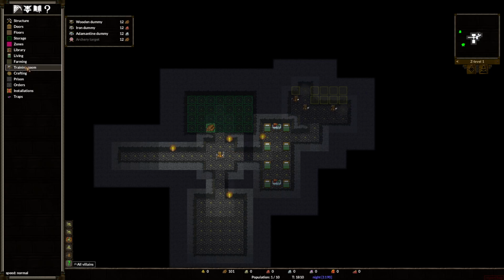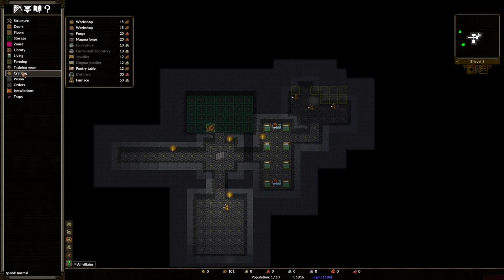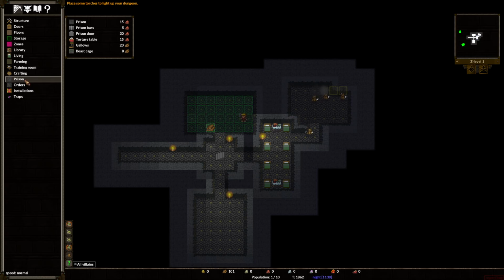Training rooms, which are good for your warrior minions. Crafting, all kinds of stuff that you can do with the crafting menu here. Workshops, forges, laboratories, all kinds of stuff for your crafting needs. We're going to get into this a little bit later, just because there's a few more things I want to get through, and then I want to show you the main key point of KeeperRL and what really makes it fun. Your prison, your various items for prisoner capture, prisoner holding, and then conversion of prisoners.